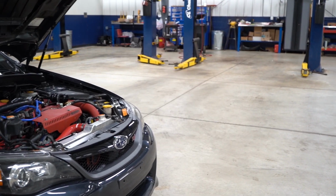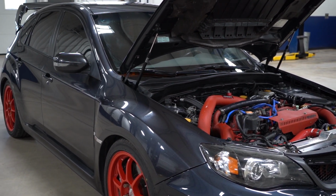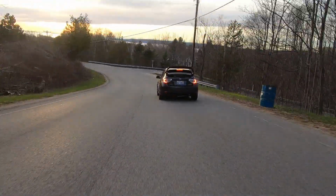Classic. And then I picked up a 2004 Subaru WRX that was semi-built, nothing crazy. Internals were done, had some injectors, a smaller turbo, spooled really quick. It was a fun everyday or weekend driver that you could have some fun in some corners with. From there, I got rid of that, and I bought a Subaru BRZ. Same idea, just a fun car for cornering. Had coils on it, stock wheels, some small things like an exhaust, and it handled well. And then from the BRZ, I sold that, and picked up this thing behind me, and this is a 2008 Subaru STI.